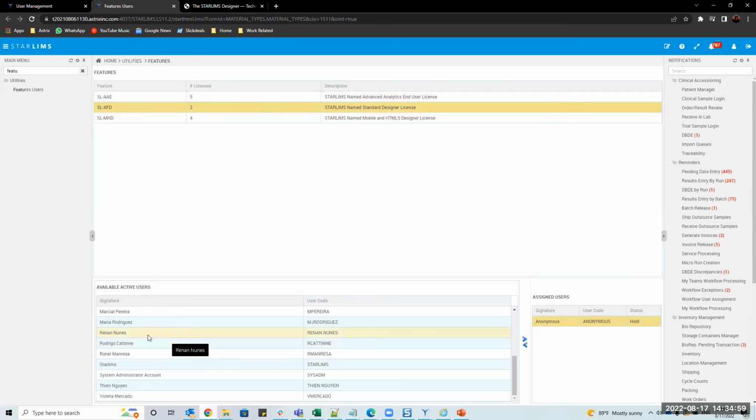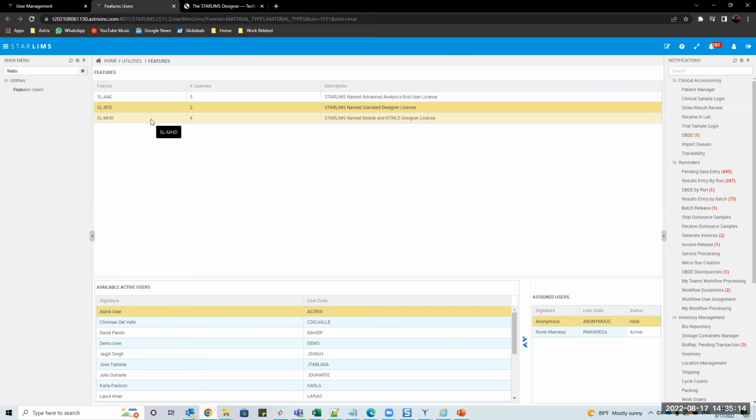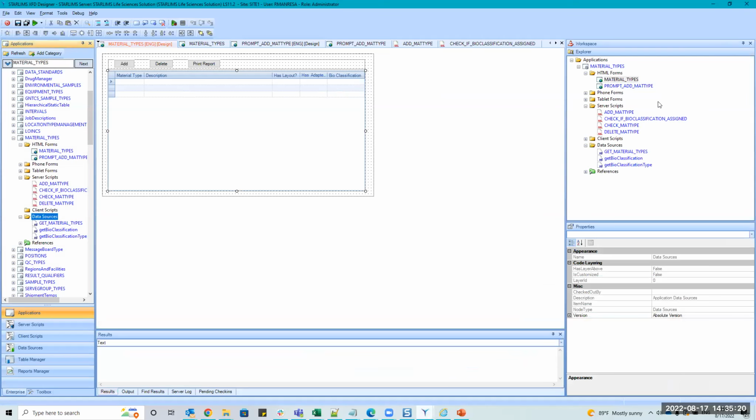No clients moving forward in STARLIMS are using the new one here, so there's no point in training on the old XFD, but there may be some legacy clients, so it's good that you see that. I wonder if I have to log out.